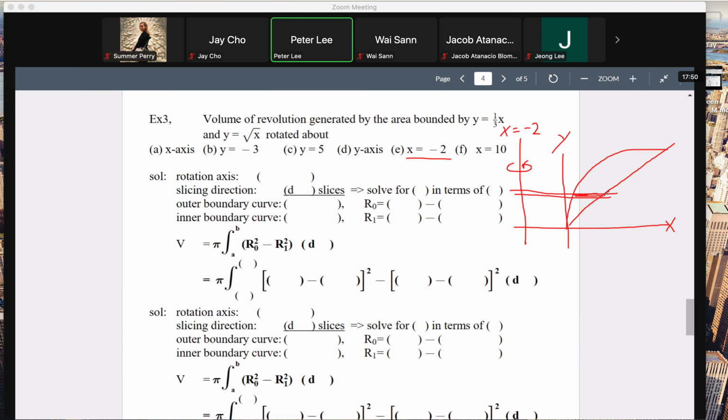So we'll be rotating this segment right here, this slice, this way. That's how the solid is going to look. And then the solid is going to look like a ring again. So that will be a ring. And so the ring is going to look like this.